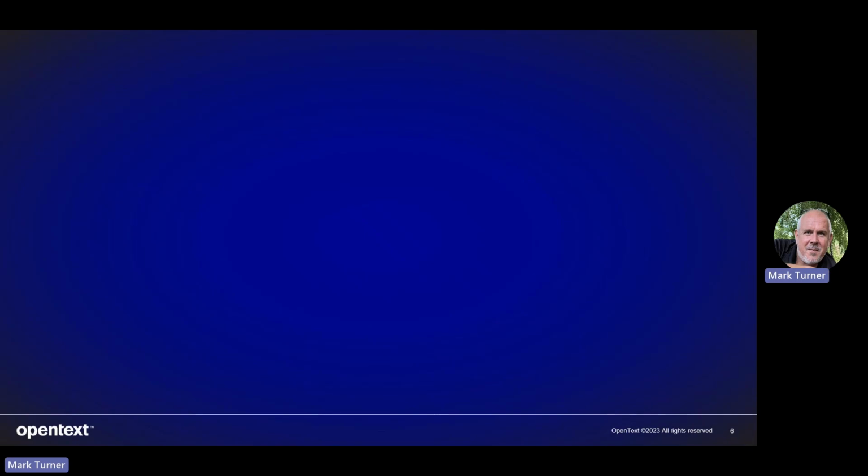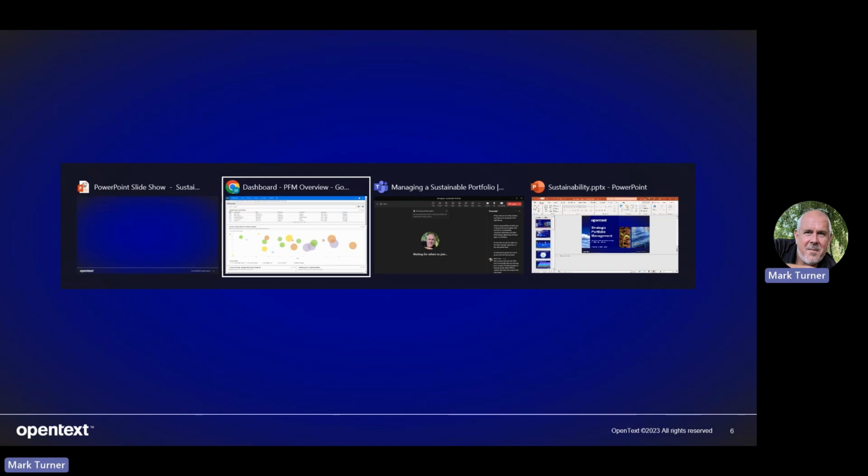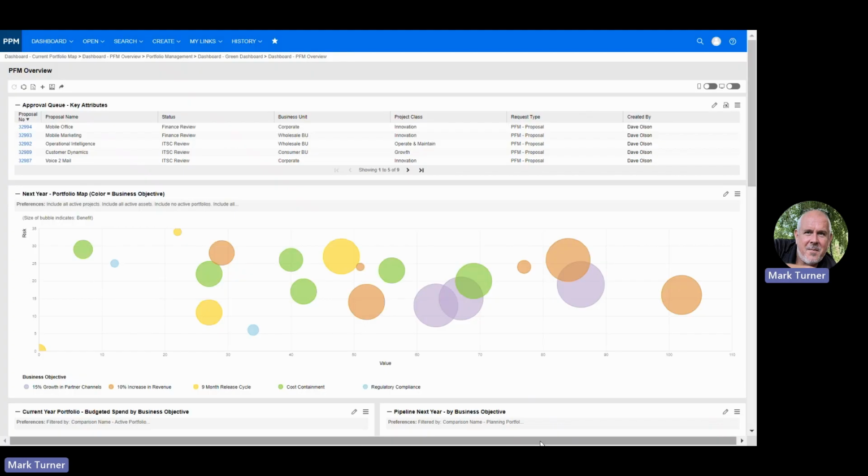So what we're going to do is we're going to dive into that product. We're going to dive into the PPM tool and actually take you through just a couple of quick examples of how we would utilize PPM to capture that data and analyze that associated information. So I'm just going to use my demonstration version of PPM here. And I said it was a dashboard-driven tool. So I'm logged on as one of my portfolio managers here.